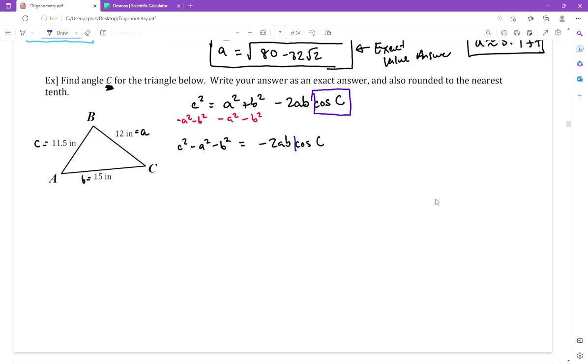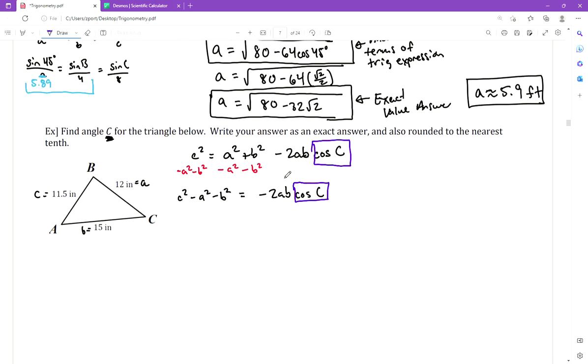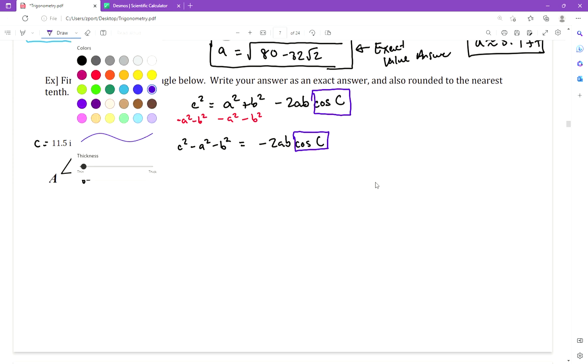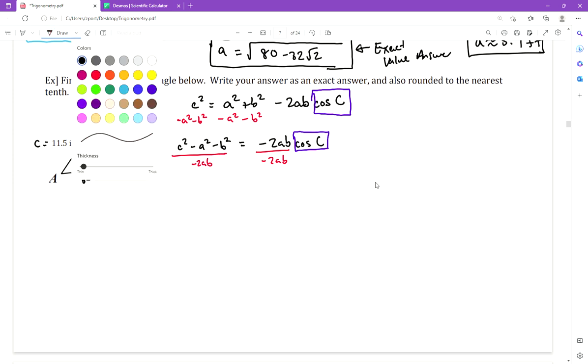Okay, so again, I'm still trying to get this by itself, so I can subtract things over. Notice on the one above, I didn't want to move anything over because the one letter that I wanted was immediately by itself. So when solving for a side, it really is an order of operations problem. When solving for an angle, it's moving things around in the equation, regardless if I plugged in the numbers at the beginning or not. Okay, so I'm still solving for this cosine of C. So we would divide then by this negative 2ab. And then that's going to be it on the left side.